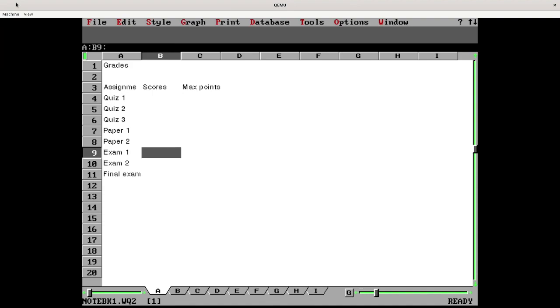All right, and so what were our max points? You could use a mouse in this, but I've turned off the mouse. I just find that using the keyboard for a spreadsheet, for me, it's more natural. But that's why you're not seeing me use a mouse on a DOS spreadsheet.